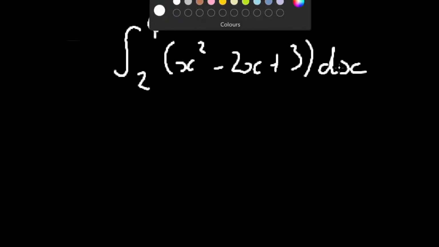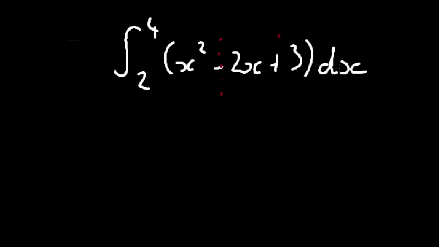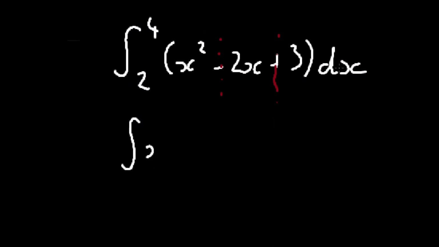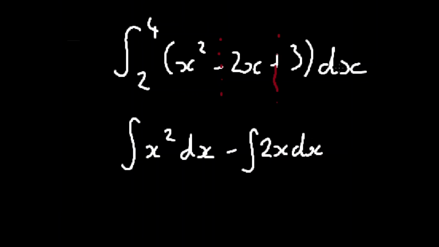And every time that we see that plus or the minus, we can apply the integral to that. Okay, and that's because it is linear and we can add it together. So we can, first of all, simplify it by trying to find the integral of just x squared, minus the integral of just 2x, plus the integral of 3 dx. Okay, and then for each of these, we're going to go from 2 to 4.